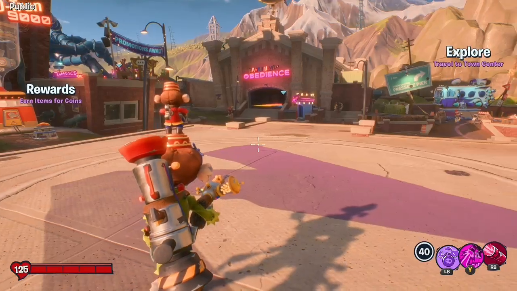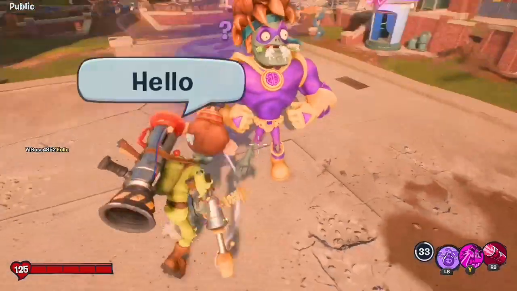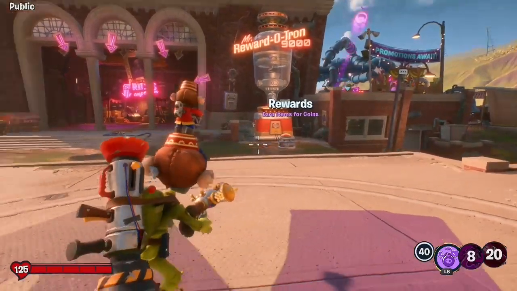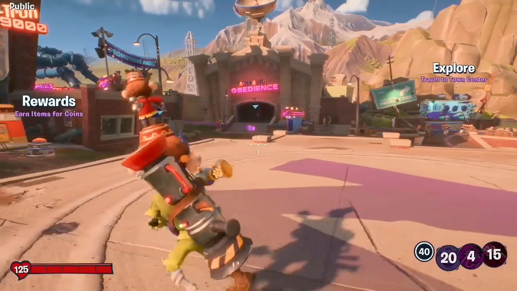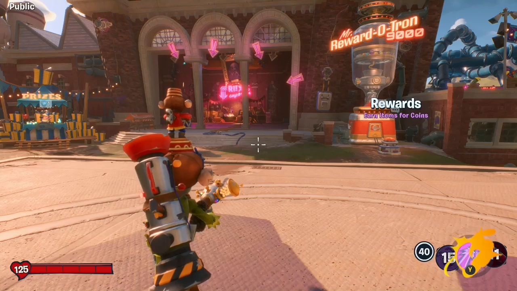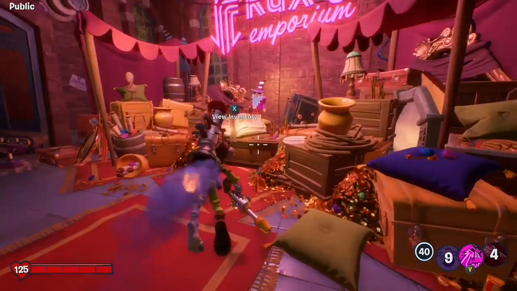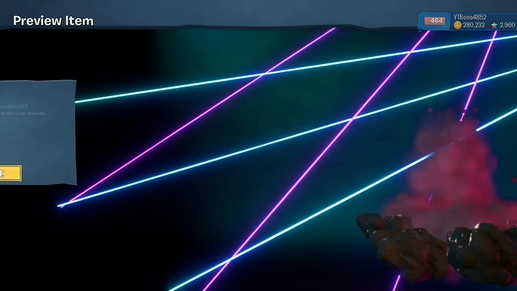Today, the final update for Battle for Neighborville has come out, and I will leave a link in the description if you want to go see all the stuff that they patched. But anyways, in this new update, Wildflower and TV Head have released. There's actually two options that you can buy them. You can buy them for 500,000 coins each, or you can buy them for rainbow stars. I actually purchased some rainbow stars, so let's go ahead and buy them. And I'm really excited to get these characters because they're both really fun.